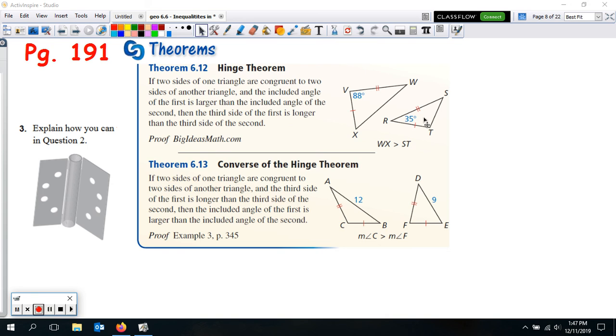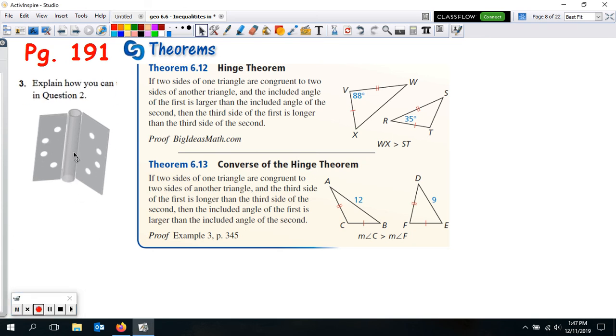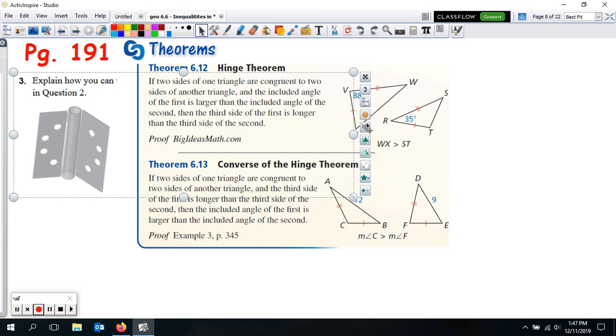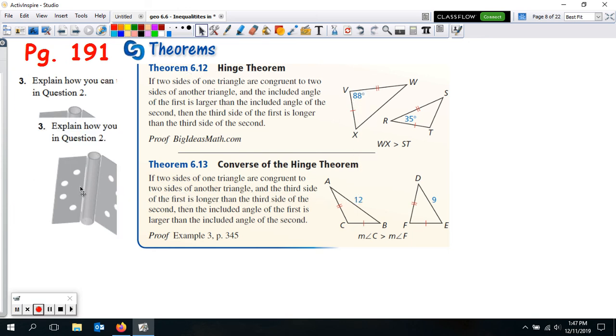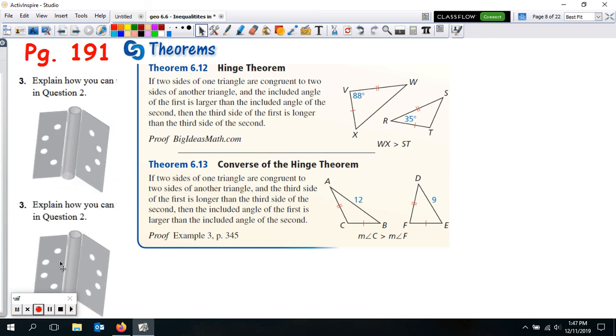You're going to have two triangles, what we're going to talk about. So you have two hinges, really, what you have. So two hinges that are identical. So if I had a second hinge, the sides would be the same. So I could do that right here. Here, I'll show you. I can make a second hinge real quick. There it is. Second hinge. So now you can see that the sides are exactly the same.